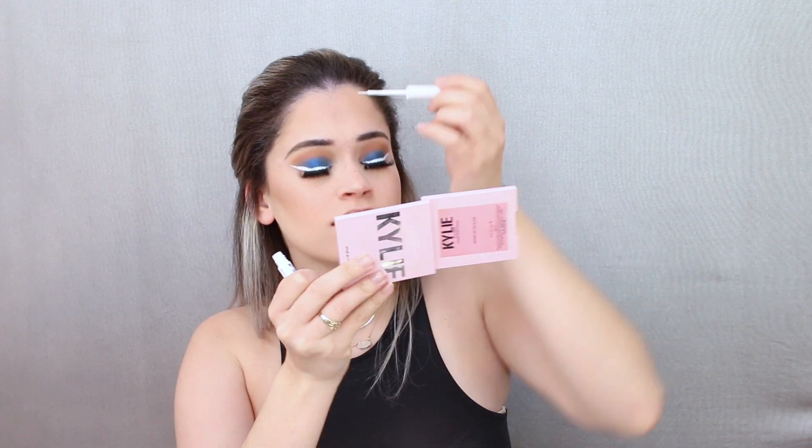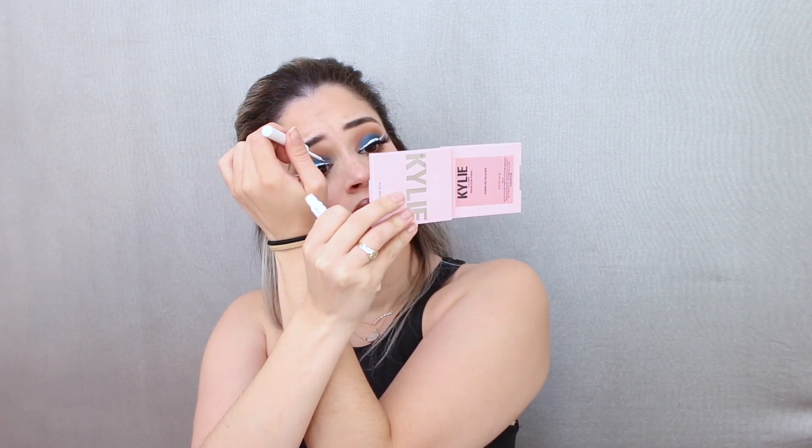These lashes have a thick black band so you don't even need to go over the eyeliner again — these were finally the winners. I risked it all again trying to fix the little corner, but this is literally what saved the look. I had to take the eyelashes off all over again, so basically the moral of the story is: get your white eyeliner perfect, then apply a thick-band lash and you'll have your perfect look. I hope you guys enjoyed this video and my many many mistakes — okay, peace out homies!